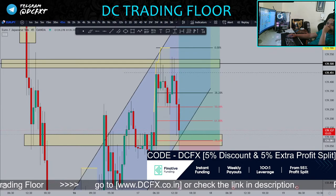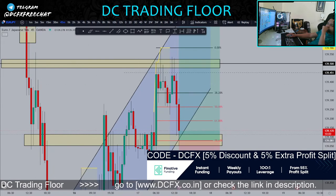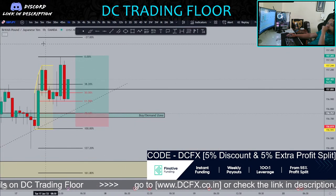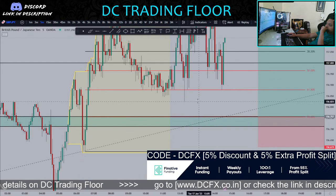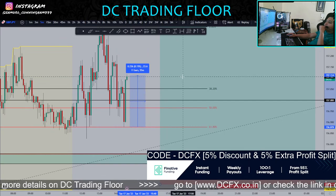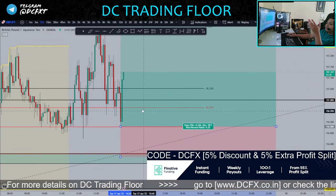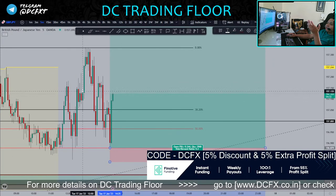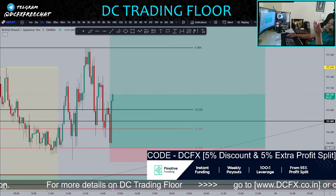But doesn't it mean that if gold goes down, then GJ should go up, right? In theory, it normally does, but it doesn't have to. No, it doesn't have to, of course, but there's odds, right? Most times they go opposite, but we've seen them move in the same direction for like a week. Remember that? This is what I don't understand. The day we don't take a trade on GJ, GJ comes exactly to where we entered on EJ, the 61.8, and now it's like 20 pips up. We've been in EJ for like the last 2 hours and it hasn't moved even 5 pips up.